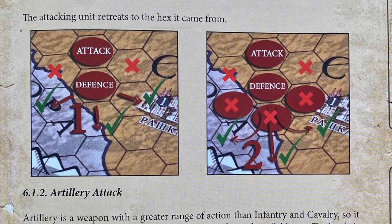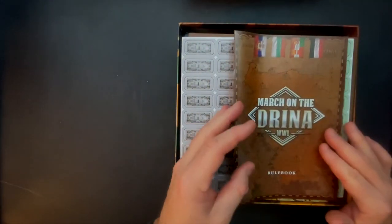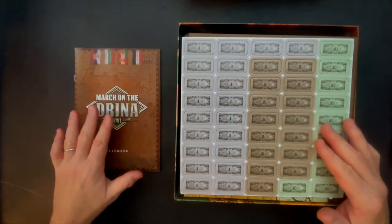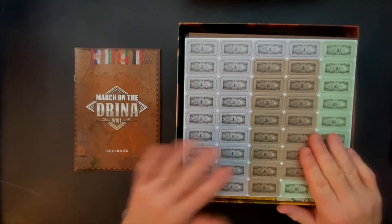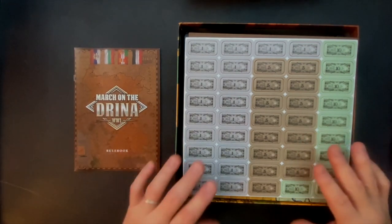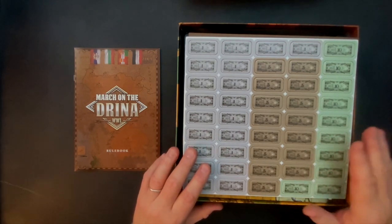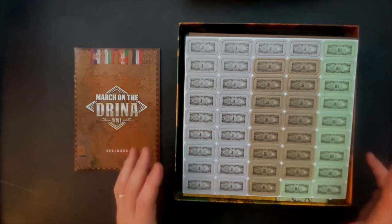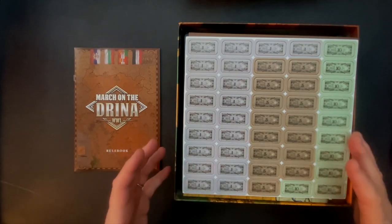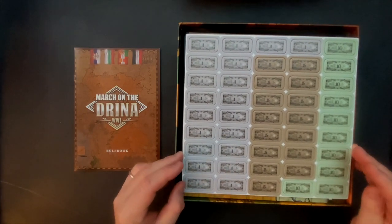There are a couple of unique concepts I'll want to wrap my head around, but nothing overwhelming — very clear so far, and they seem well done. You never know until you start playing, but on a complexity rating I would say probably a two and a half, maybe three out of ten. I should also say there is no solo mode, though you can play both sides. There doesn't really seem to be anything preventing solitaire except for the hidden setup, but there are ways around that. I don't see any reason why you couldn't play this both sides solitaire. If you're playing with four people, one person takes each of the central powers, and the other person takes Serbia.